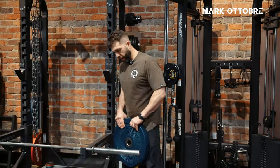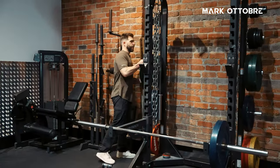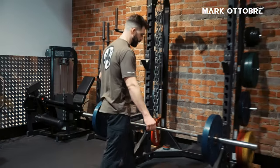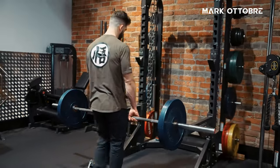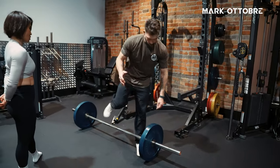And if you are new to deadlifting, I'm going to talk you through and give you a bit more detail as to how you can set up while Manami rests. Let's put on this. This is now 60 kilos, which again is pretty light for Manami. So let me just give you a couple of kind of 101 as Manami rests.